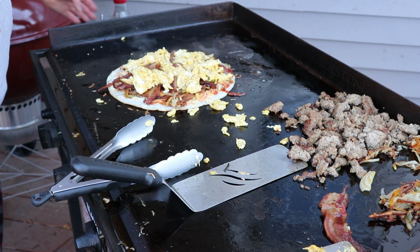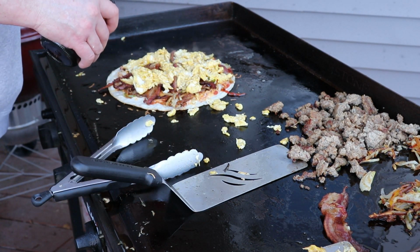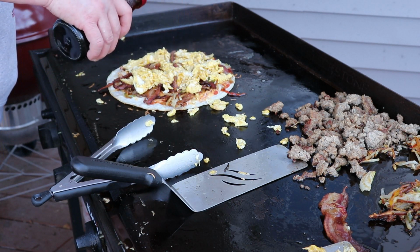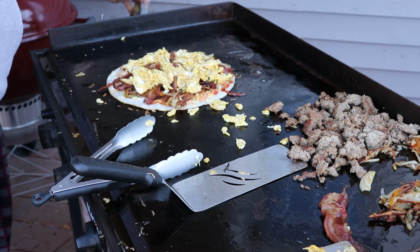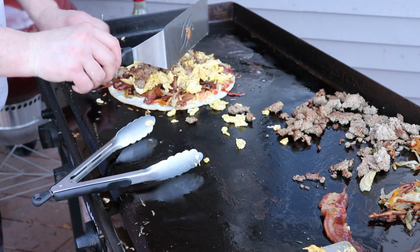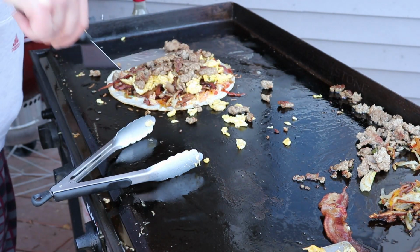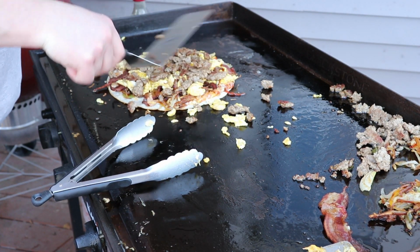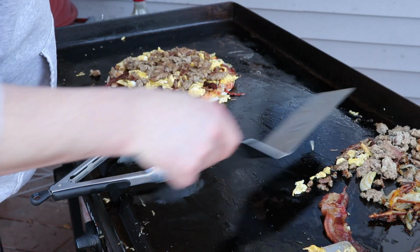And right now would be a good time to add some of our pure maple syrup to the party here, just a little bit. Got a lot of heat going in there, so this sweetens it up just a little bit here with some maple syrup, because we can. You know, it's Cooking with Corey. We do what we want. All right, sausage. And I'm not lying when I said this is the best sausage I've ever ate. It is second to none. Best sausage I have ever had in my entire freaking life. And I eat a lot of sausage, so I'm here to tell you.